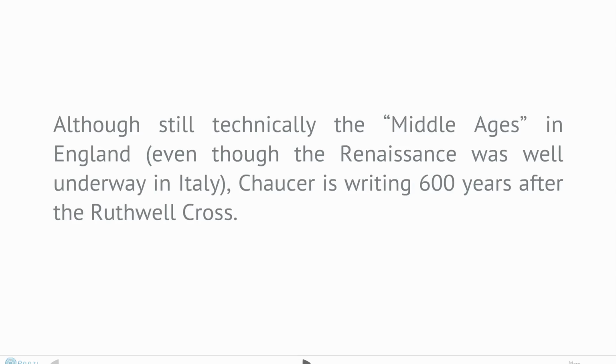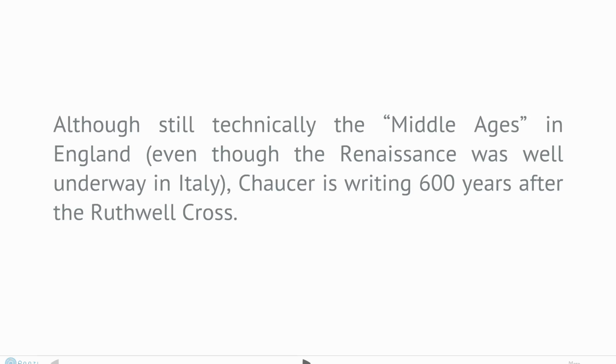He is writing 600 years after the Ruthwell Cross. And something to note here, while we are still technically in the Middle Ages, the medieval period in England, already in Europe and other places, especially in Italy, we have entered the Renaissance. So Chaucer is technically a medieval writer because he's writing in England in the late 14th century. Had he been writing elsewhere, such as Rome, he would be a Renaissance writer.